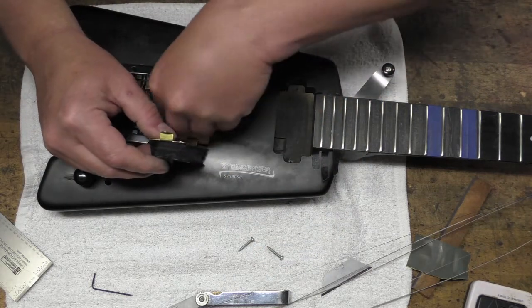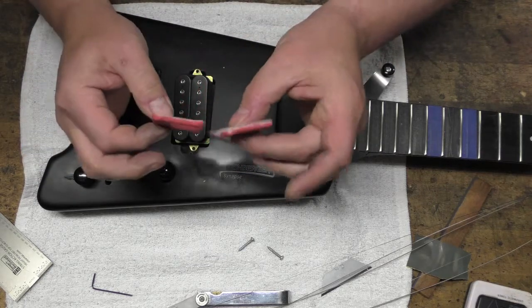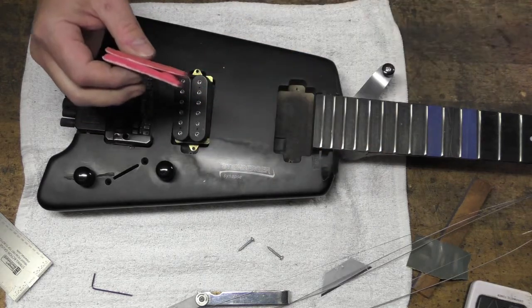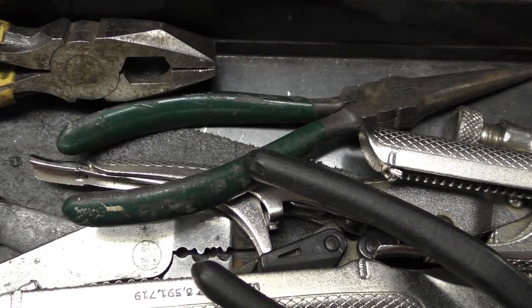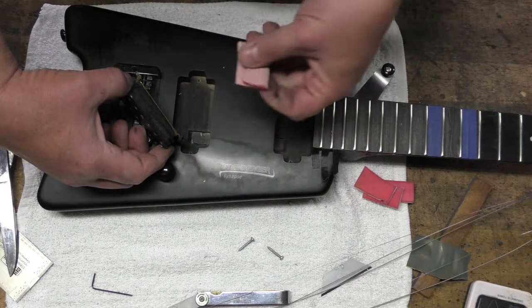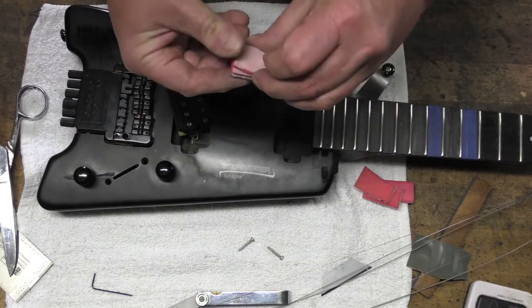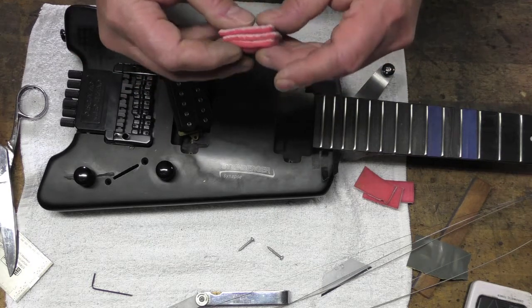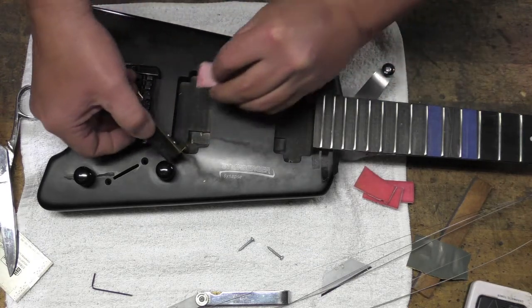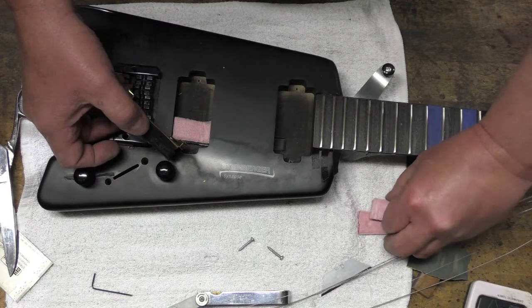Okay, here's the foam that I have. It's just regular upholstery foam, and I think I need one more piece of this, if I can find it. If not, I may have to make something out of the foam that I do have. So I cut the foam into 6 pieces, so now I can triple it up, like so. And that should give me the tension that I want under the pickup, like so. Might be too much, but I think it's going to work pretty well.